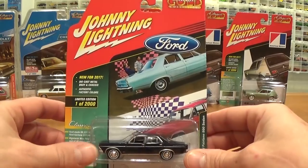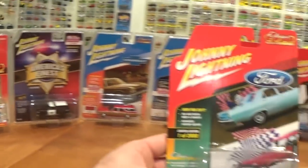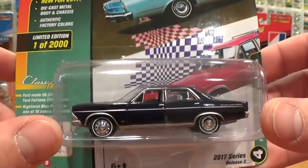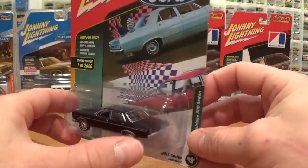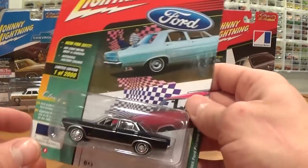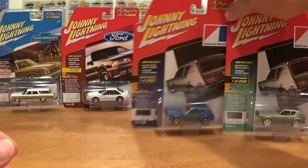Next piece is from the 2017 Classic Gold Collection. In 2016, the one vehicle I was telling you about that's not from this year was in a full plastic blister wrap. This year they've opted just for cardboard with a bubble, which I like a little better — it's easier to display, less plastic waste, and generally easier to see the car if you're going to leave it in the package. I will because I really like the authentic original artwork for these cars. There's the whole series release 3, and there appear to be two or three colors available, so one of 2,000 could really mean one of 6,000 cars made.